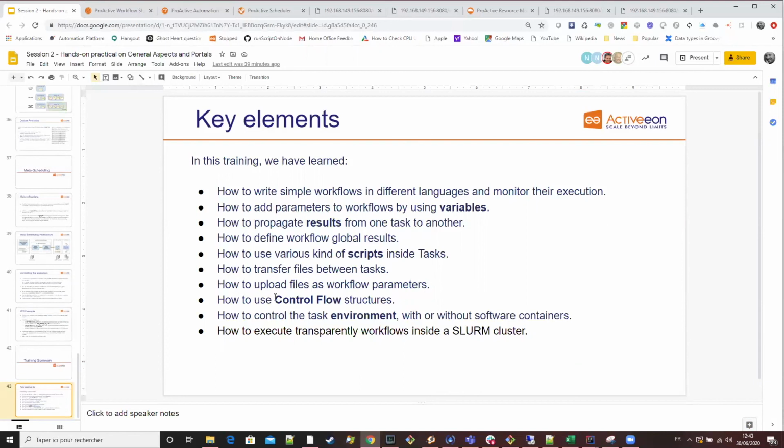And how to use control structures, how to control the task environment with or without software containers such as Docker or Singularity, and how to execute transparently workflows inside a Slurm cluster. So that's my final conclusion. Do you have any final questions?